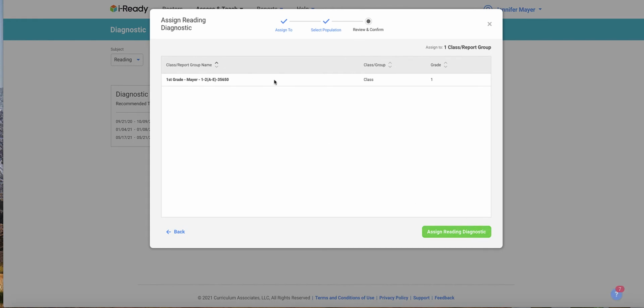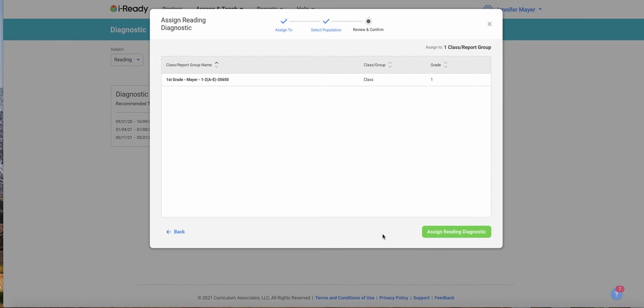And then finally, it's going to give you a chance to confirm that, and you're going to select Assign Reading Diagnostic. Now, I'm not going to click that because I don't want to create any issues for this particular teacher. But once you select that, the diagnostic has been assigned to everybody in your advisory class.